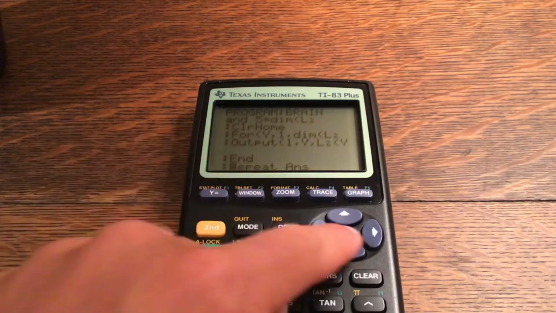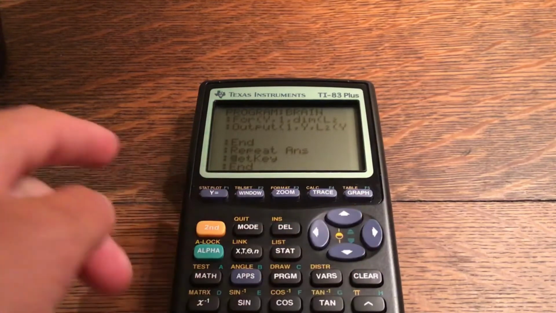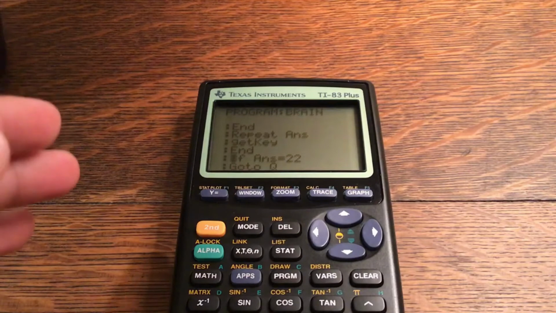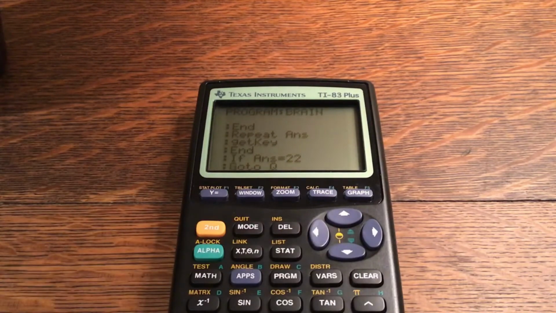So then we have an end, repeat, answer, get key. So this is extremely efficient. This program is condensed really well, so it's kind of hard to pick apart because I'm not quite to the extremely advanced level. I'm getting better at reading TI basic stuff, so I'm sorry if I'm not going through this very well. It's kind of hard for me to go through it when it's extremely condensed because it's a little bit more difficult to pick apart. Maybe in a future video, if you guys want, I can do my best to pick this apart and help.